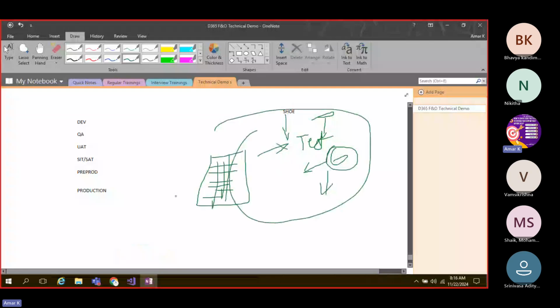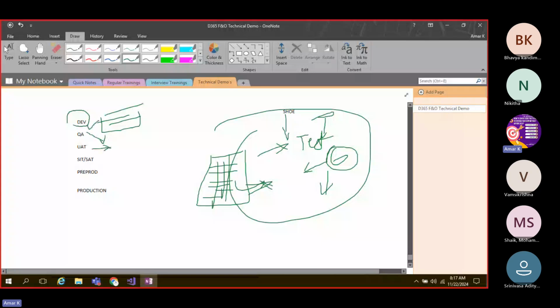After testing, based on everything, they send the shoes to the stores. Based on the feedback, they will modify it. The same way here also, after development is completed, they ask for testing. For example, we have created a vendor form and sent it to QA. Okay, it's working fine.